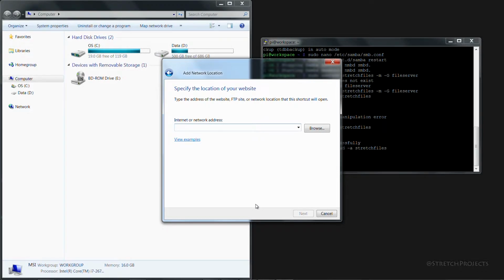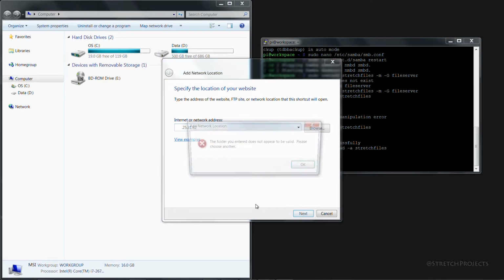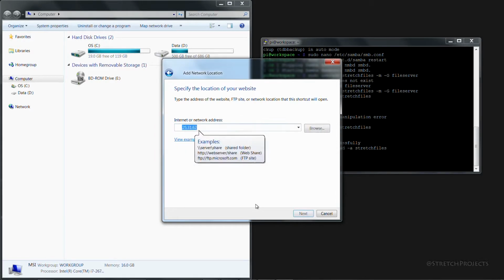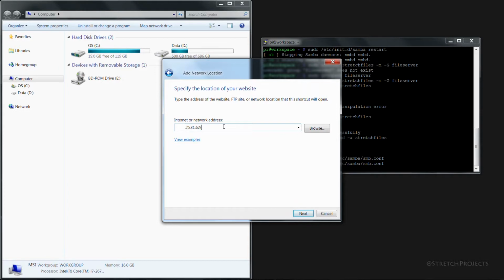If you click Next until you get to the option where you can specify the IP address, all you need to do is type the IP address of your Raspberry Pi, which must be preceded with 2 slashes. You also need to include the name of the share, which was inside of the square brackets, so we can simply type shared.